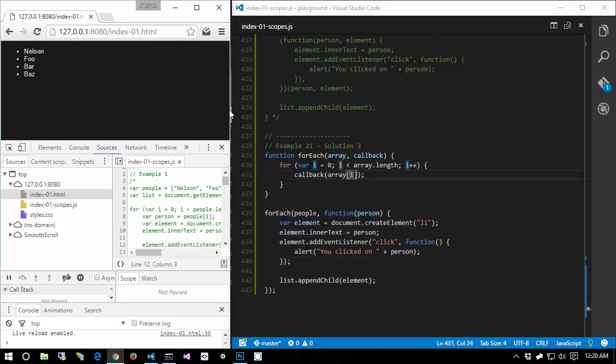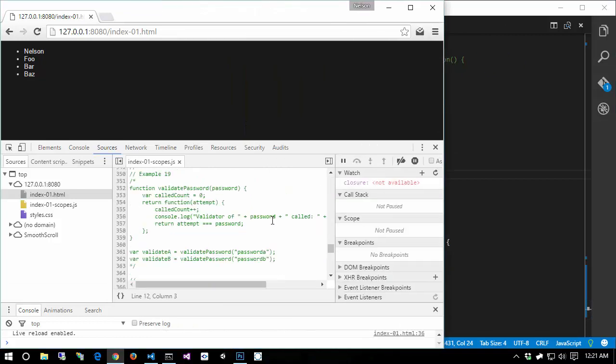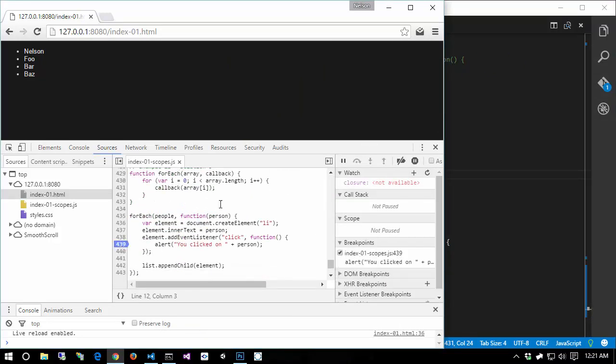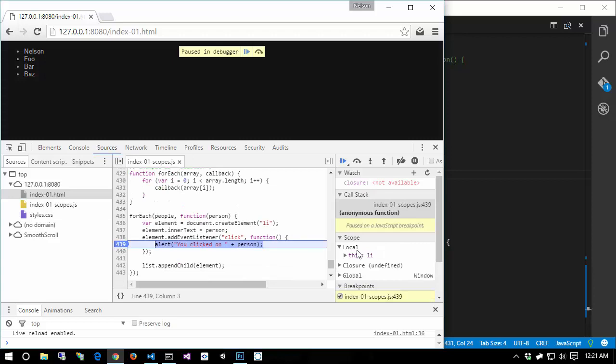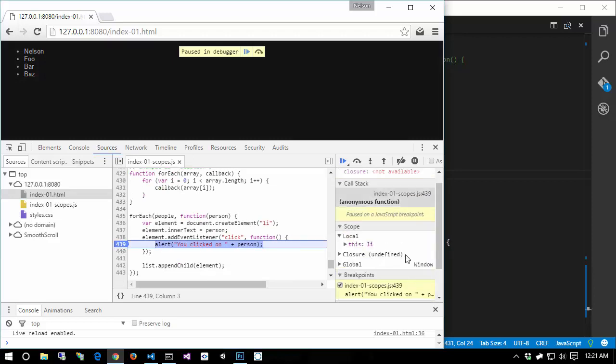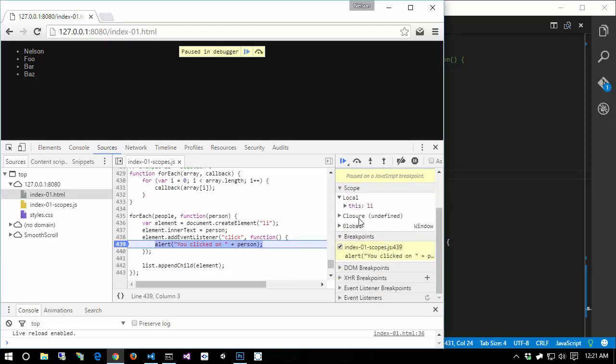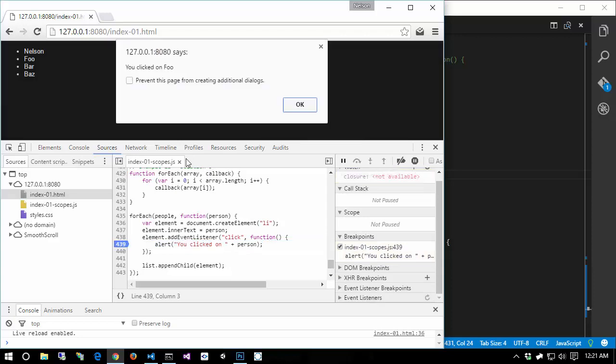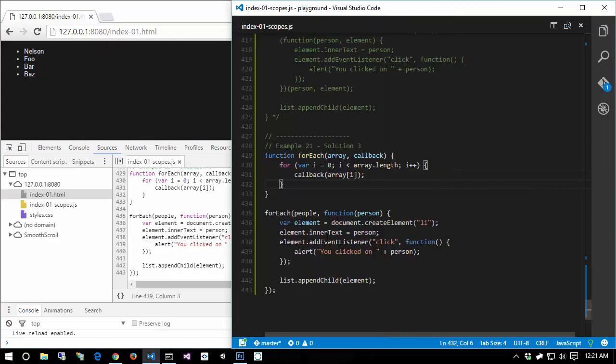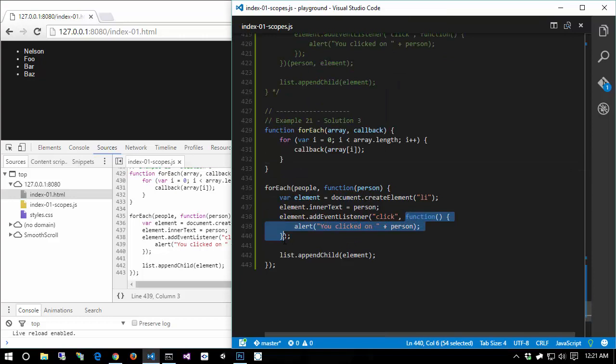I can see that if I pop open my debugger, click on this, then click on foo, and look at scope. I have my local scope, and then I have my closure, which doesn't have a name. The closure is closed over the variable foo. It's a copy of that. So every time this callback was invoked, each copy of this scope gets a reference to a different person object.